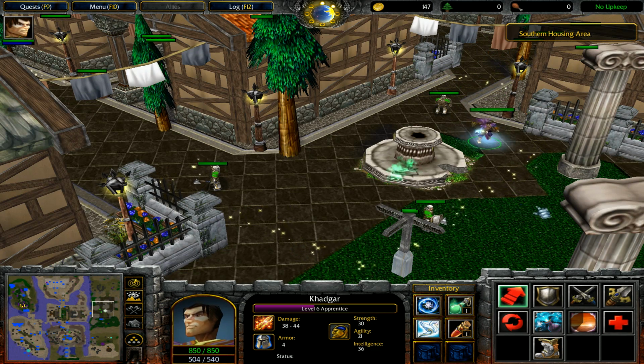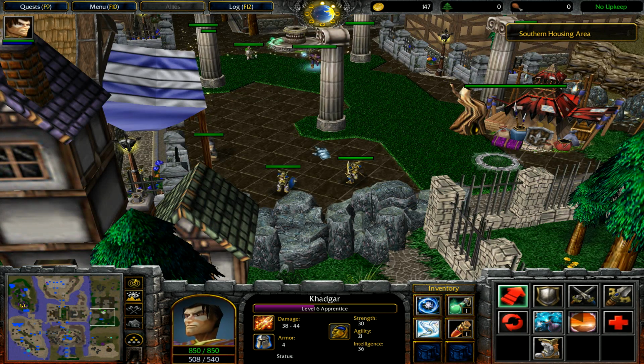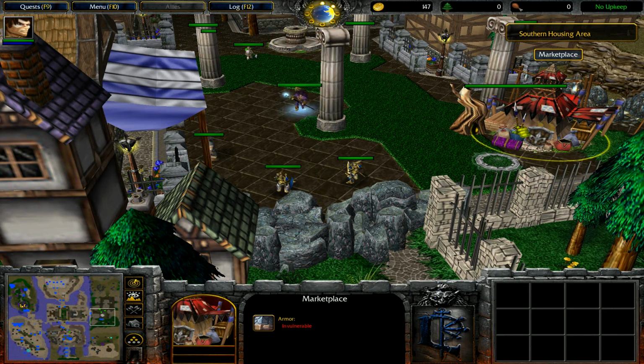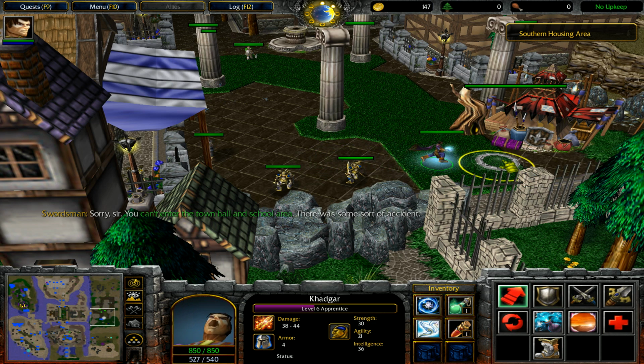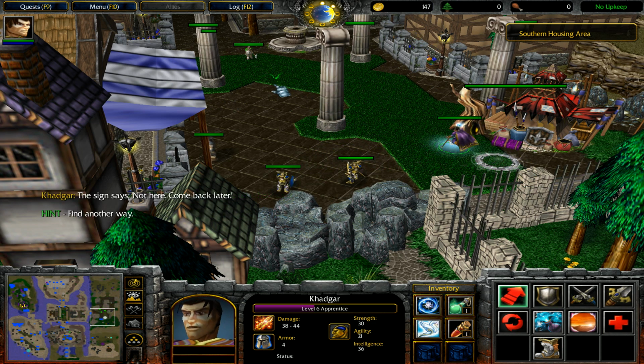What happens if I come down here? Rock chunks, and there's something to purchase here. You can't enter the town hall and school area. There was some sort of accident. Okay, let's go into this shop first. Not here, come back later. Find another way. Alrighty, we will.